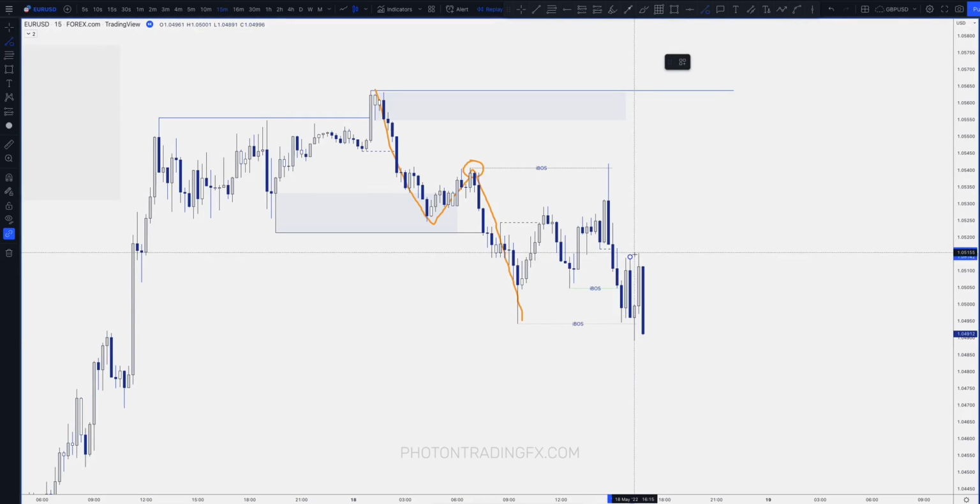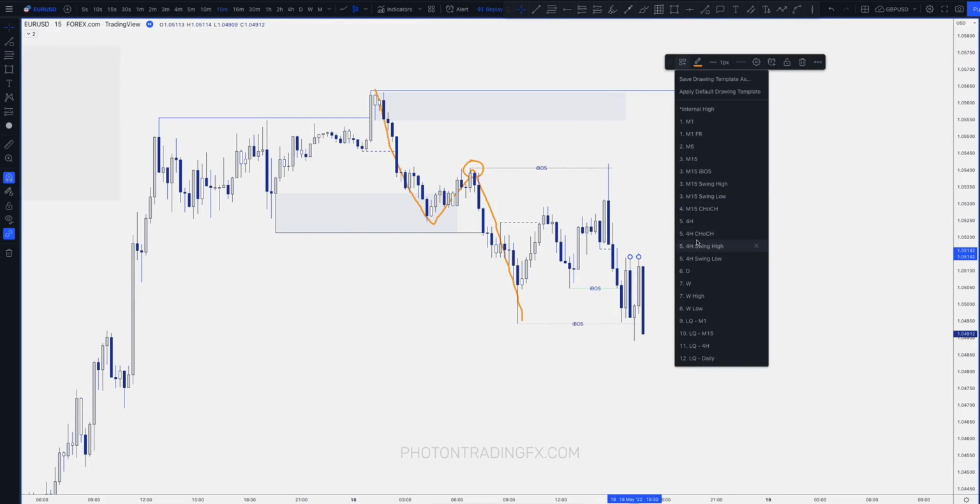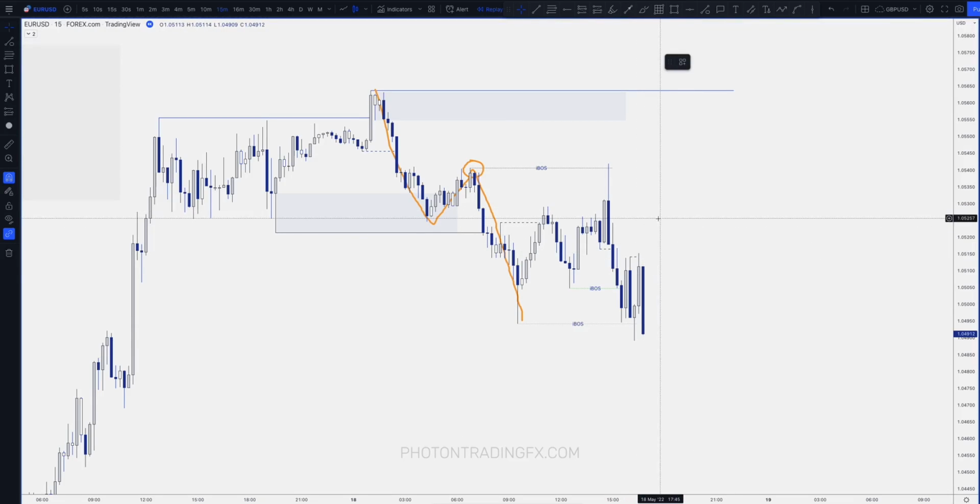Then we get a bullish change of character, but it's just a liquidity grab, right? We still have both the green and orange internal structure as bearish, right? So CHOC doesn't mean a lot on its own, okay? So do you want to buy from here? Maybe you don't, but you're buying against all of this weak structure, against counter M15 trend.